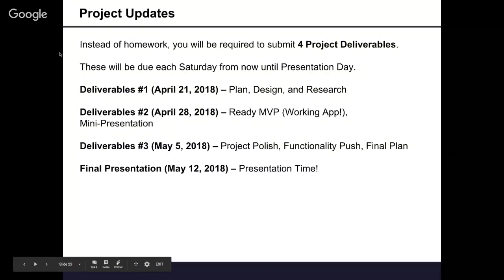Deliverables. So here's your deliverables. April 21st: plan, design, and research. You know, that's Saturday. That's this Saturday. So try and have stuff ready to go by Saturday. We'll give you Saturday to continue designing and researching.